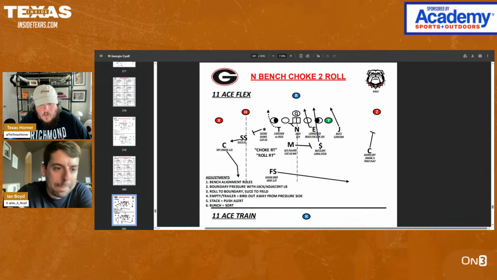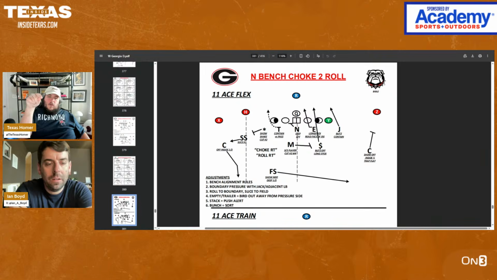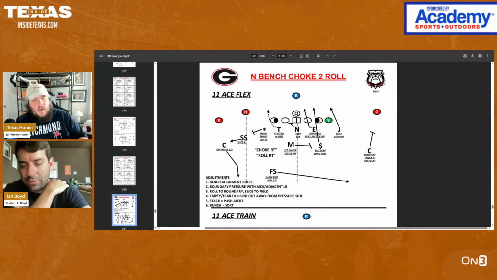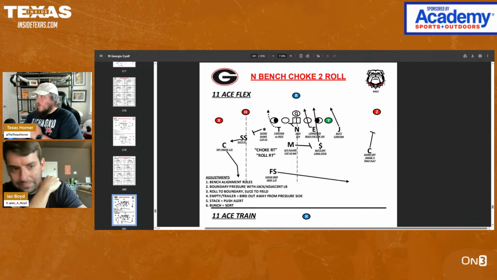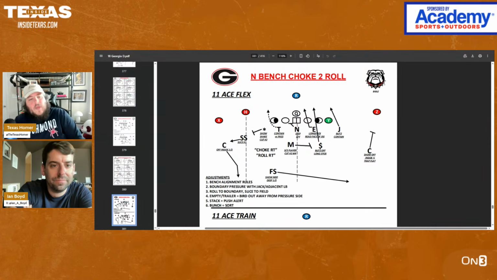Do you remember what play they got us on with the trap? It was Quinn Ewers' first Georgia game. And you remember the corner's name? Dalen Everett or the other one? I think it was Everett. Everett acted like he was playing off. Quinn turned really quick to throw it, and then Everett just jumped the ball. That was a trap coverage.